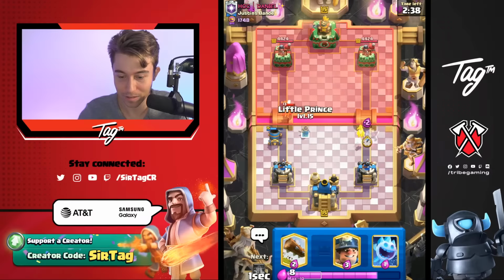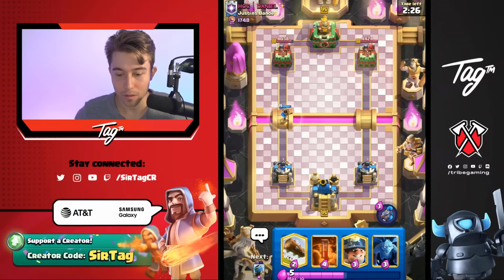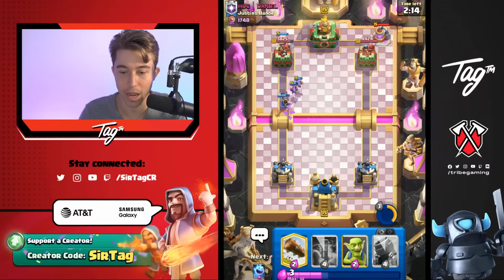Oh, I did not think that would actually kill it. My bad. Little Prince ability before Little Prince crosses the river. Do we get anything? We get Barbarians out of our opponent. Let's Miner here with minions and possibly kill the Barbarians. And then if the Little Prince stays alive, we might just win the game. Yeah, that might be game. He might have just taken an L. Let's go!